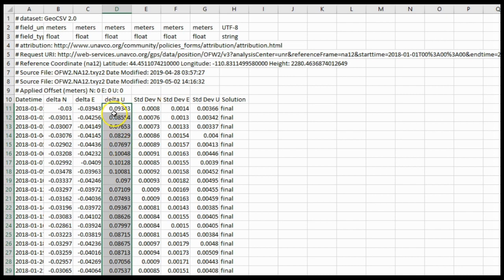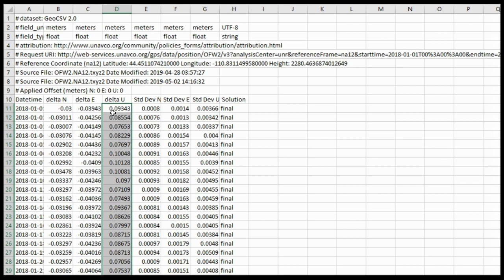Now you notice these measurements are in meters. Whenever you want to find the millimeters of any meter value, you move the decimal point to the right three times. So 1, 2, 3. That would be 93 millimeters right there, 93.4 millimeters. But that is not showing the actual level of the ground. This is done to show the difference of deformation within the time period selected. This will allow us to detect uplift or subsidence patterns even close to millimeter level accuracy, like stated by UNAVCO.